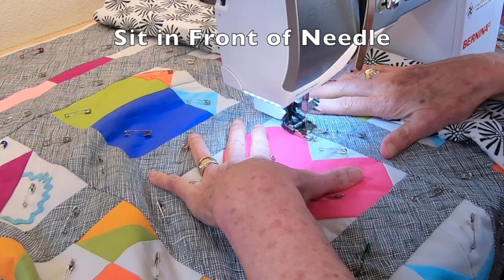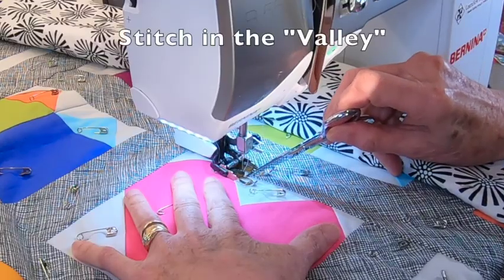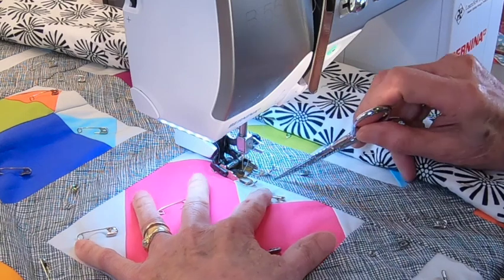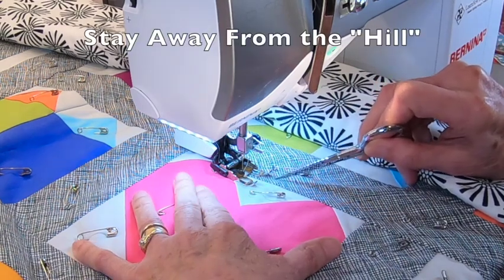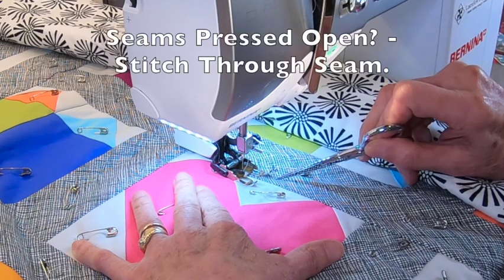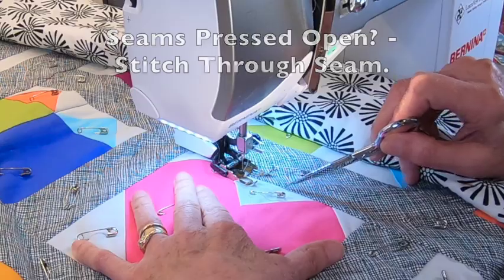Position yourself directly in front of the needle. Make sure this needle is stitching in the valley, not on this hill. Fabric's a little bit higher over here because of pressing. If you pressed your seams open, then you'll want to stitch right through the center seam.